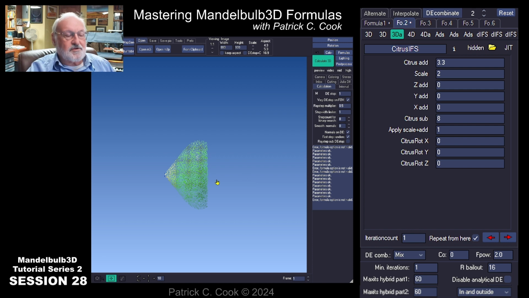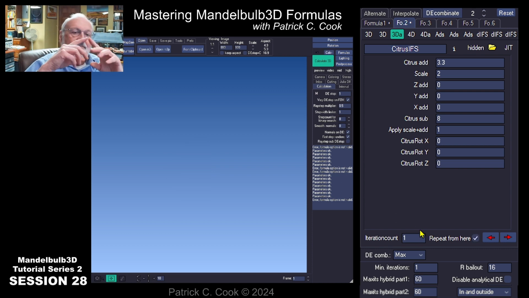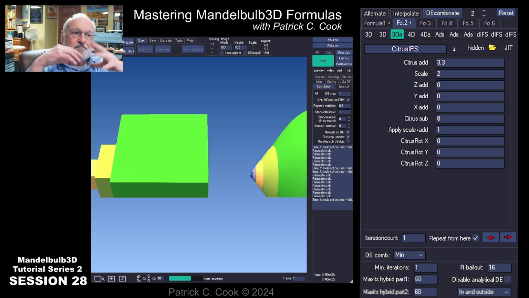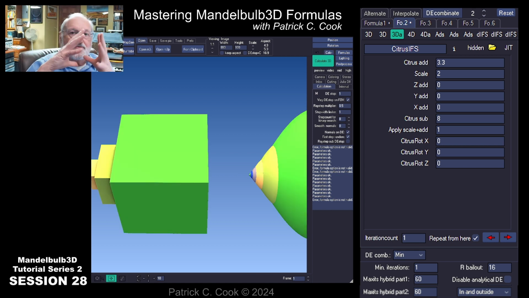All right, yeah, okay, good. So that's where the mix occurred. And over here is the max. So in the max mode, the two objects were not mixing together, so there's nothing to display. But in the min, as you can see here, it's going to display all the objects, whether they interact or intersect with one another or not. The key to understanding decombinate is the decomb control right here. That's where you're really going to extract the power of the decombinate.